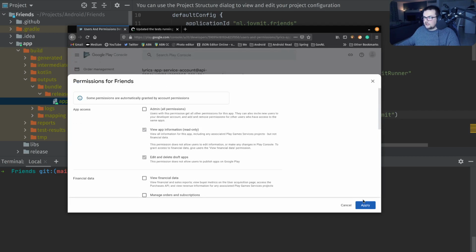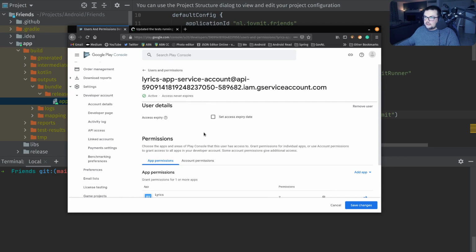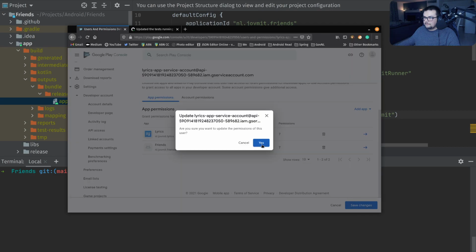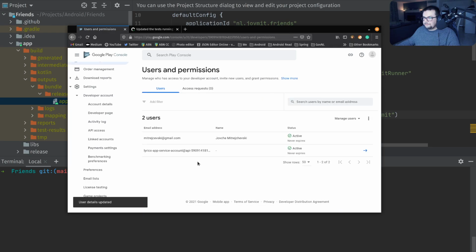So I'm just gonna apply that. So basically I can reuse this same key in order to make releases for the Friends app. So if I just save the changes, are you sure you want to update? Yes. Cool. Now it's active. That's about it.